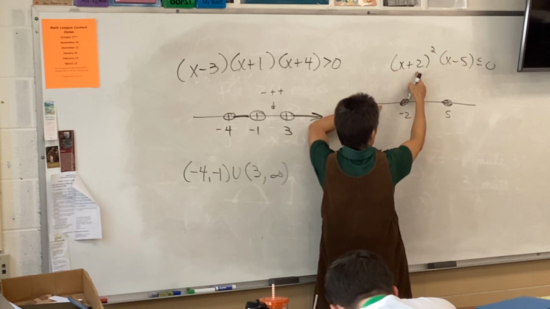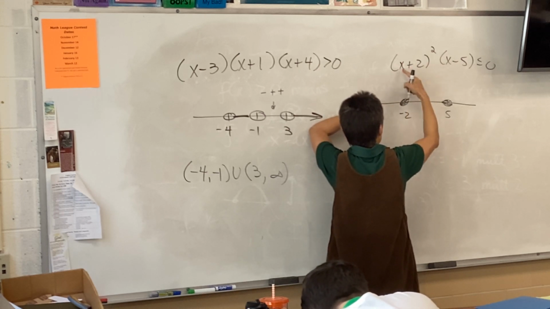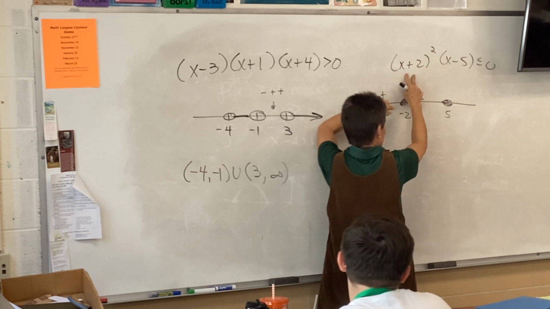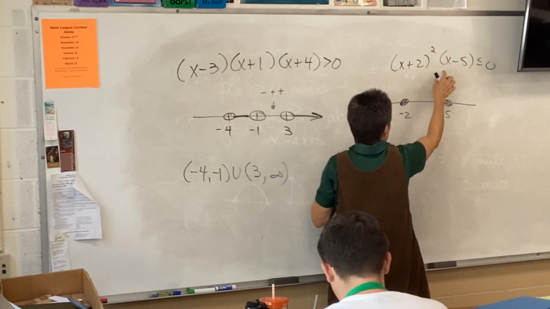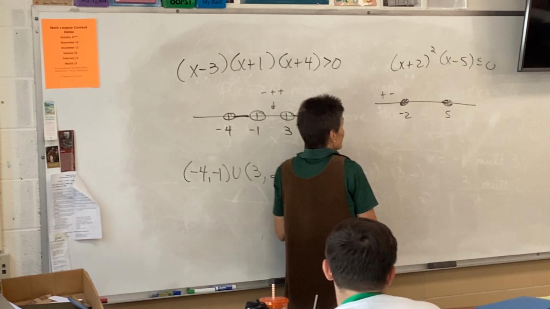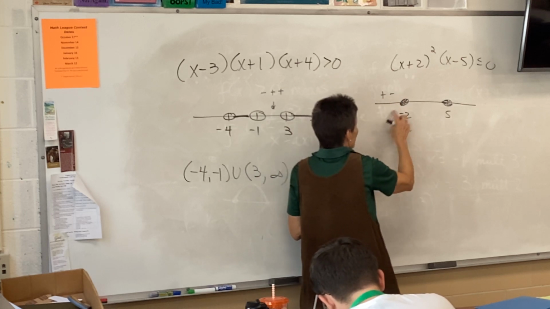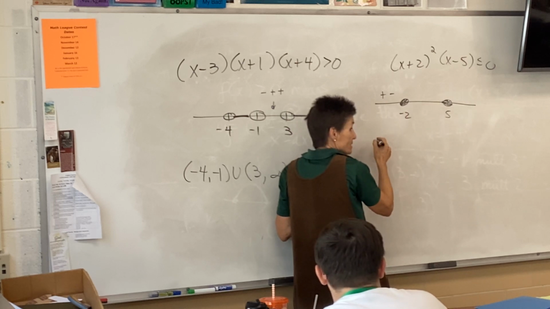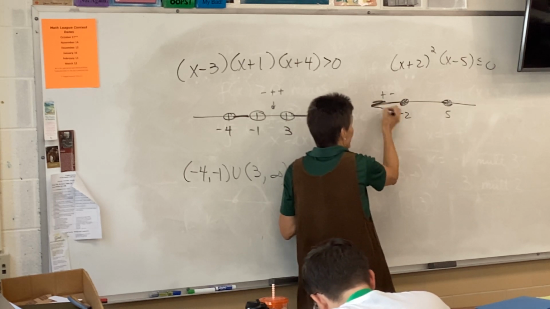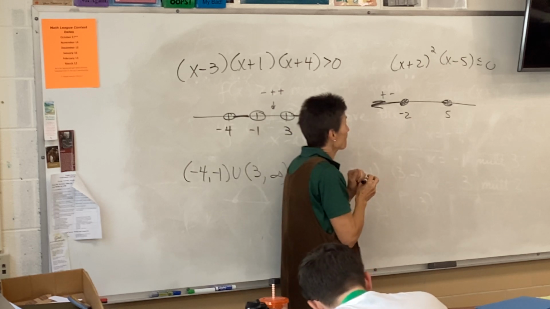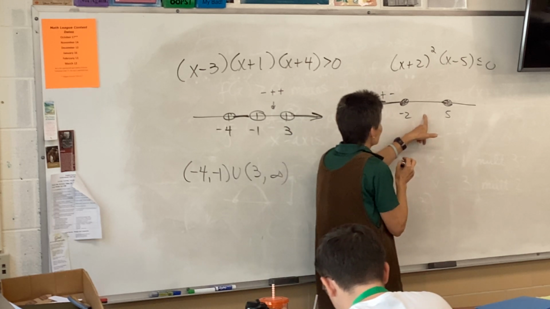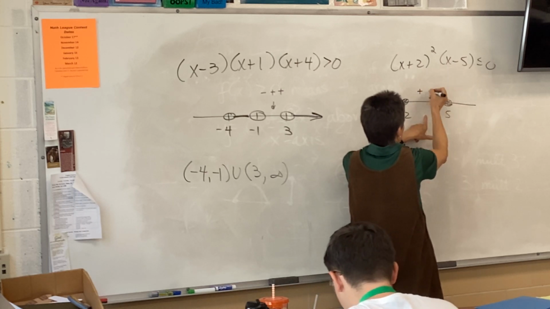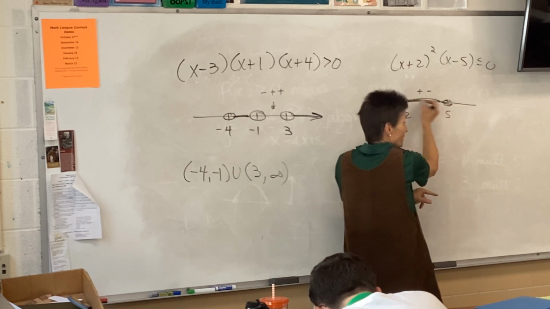If I put negative 3 in, watch it, this is going to be positive, isn't it? Yeah. This one's going to be negative. When I multiply those together, my result is exactly what I want, right? Negative, less than 0. How about when I put in 0? 0 gives me positive times negative. Well, that's also negative.